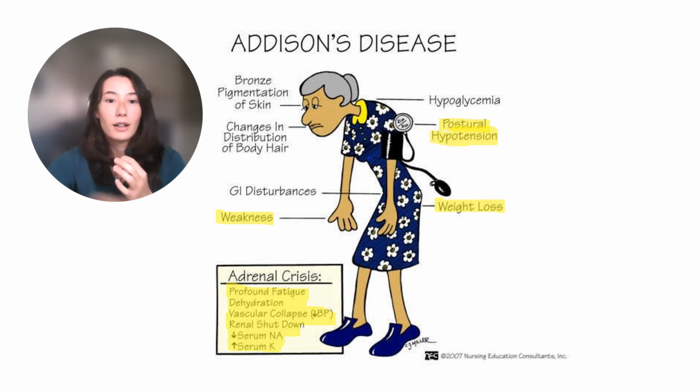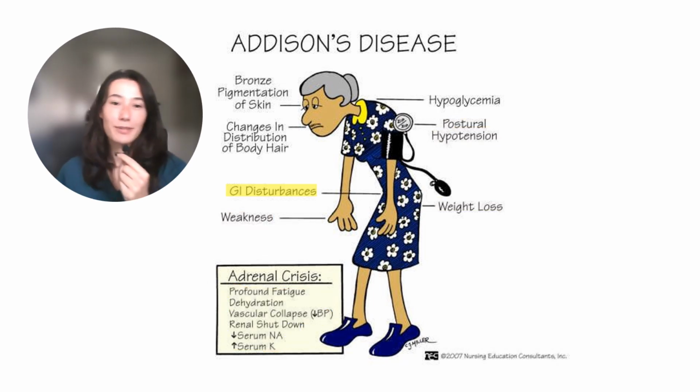So, with just two pieces of information with respect to cortisol levels and aldosterone levels, we were able to explain the signs and symptoms behind a majority of what is present on this slide about Addison's disease. Clump things together, hopefully it makes sense. But of course there still are a few more, so let's go through those.